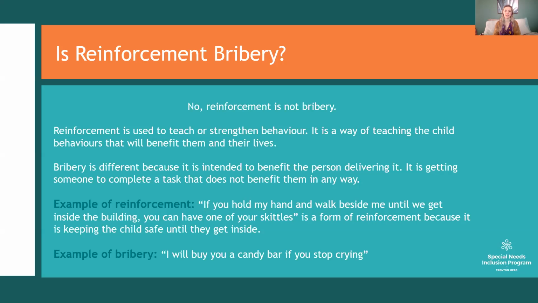So it's important to take a step back, and when you are asking a child to do something, ensure that it's going to benefit them. And ensure that when they are completing it, they know the reason why they are completing it. Because sometimes children can look at things such as chores and go, I don't want to do that. It is going to benefit them in the long run, though, because later on in life, there are certain chores that they're going to have to complete regularly. So just ensure that there's positive communication about why they're doing what they're doing, and that you're not bribing them, essentially.